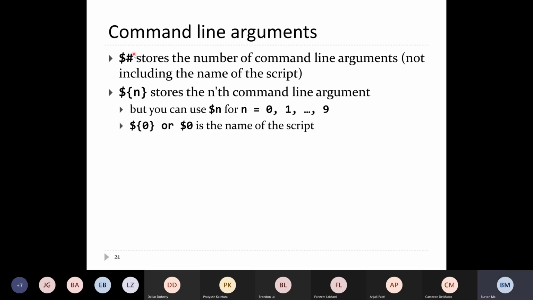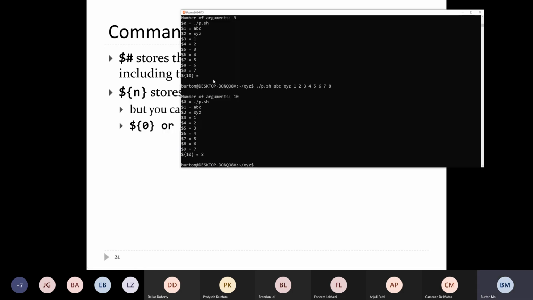So that symbol there, $# or $pound, that variable stores the number of command line arguments, not including the name of the script. Does this script print it out? Yeah, it does.